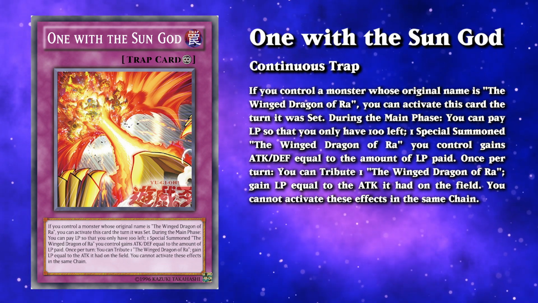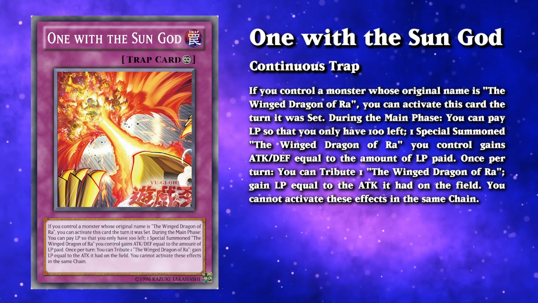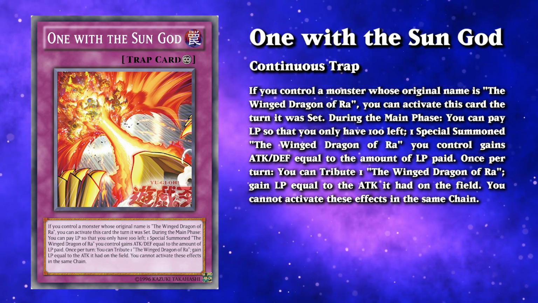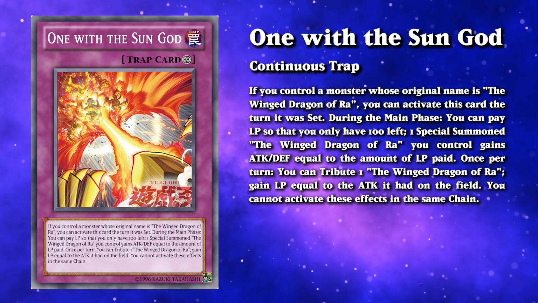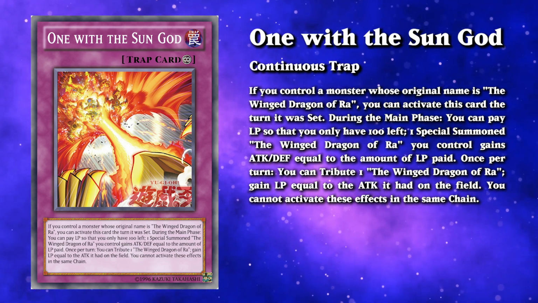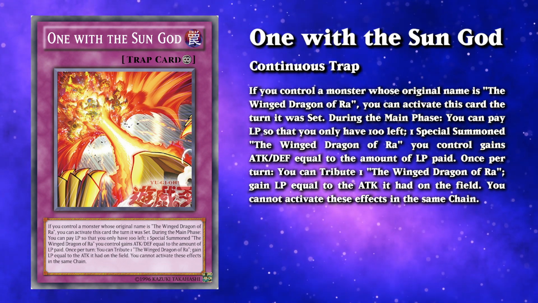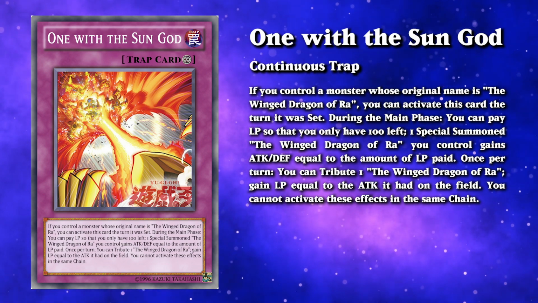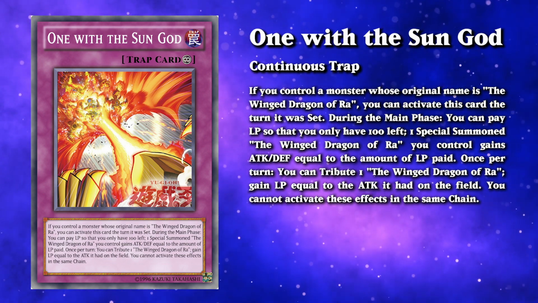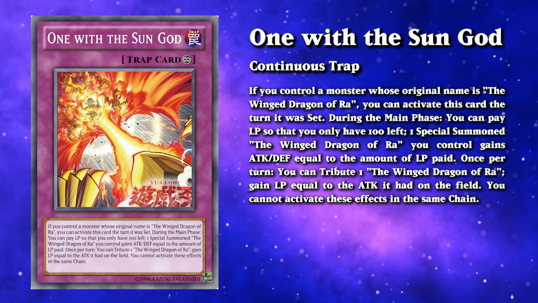But if it is a quick effect, that would be great, because then you could pay your life points to gain attack, then you could attack, and then you could tribute off your Ra to gain all your life points back. So I like this card because it's a reference to the anime as well, because in the anime, Ra had so many different effects, and basically you could pay your life points to gain attack, and you could also take those life points back from Ra's attack and defense. So it allows you to do it both ways.